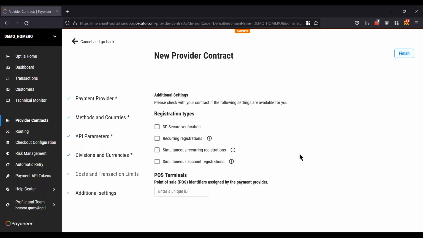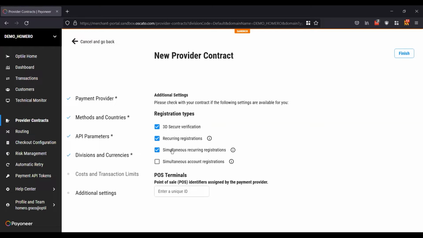We continue then to the next step, which is basically additional settings, right? So this is where we enable or disable 3D Secure. This is valid only outside, of course, of the new PSD2 regions. So for example, if you're in Europe, this will not have any practical effect. But outside of that, you can still enable or disable it if your provider allows you to do that.